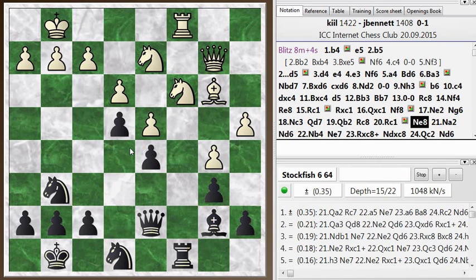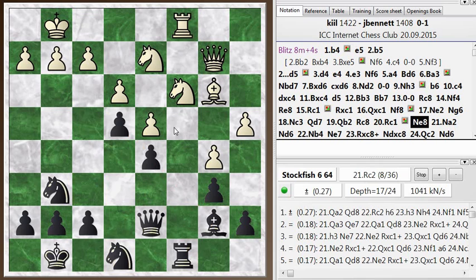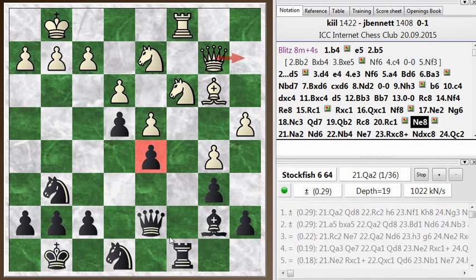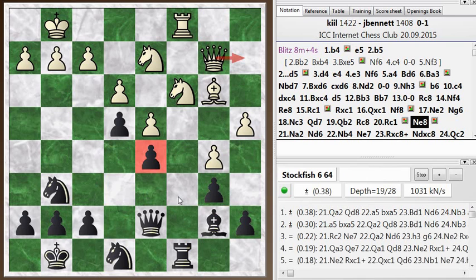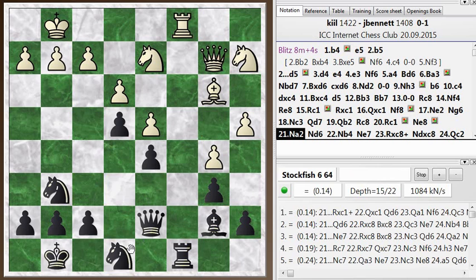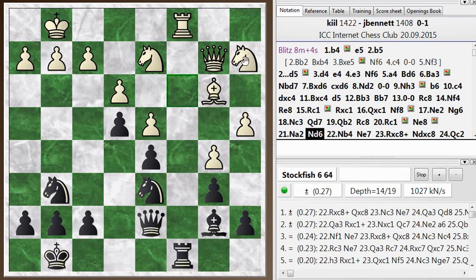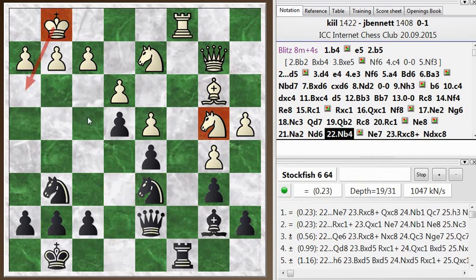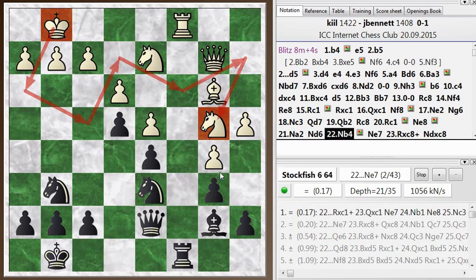He goes knight a2. Maybe better here would have been queen a2, immediately putting more pressure on the d-pawn. He does that in a little bit, but he does this knight maneuver first, knight a2. So there's some penalty for this extended maneuver. But now the knight has finally made it. The knight has gone from this square, no, sorry, from here to here, to here, to here, to here, to here, to here. Quite an amazing feat.